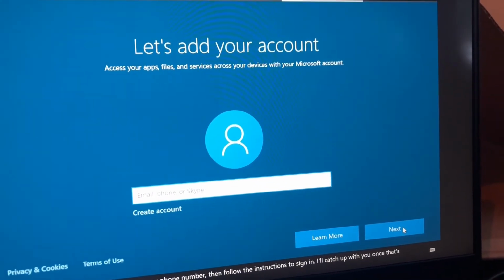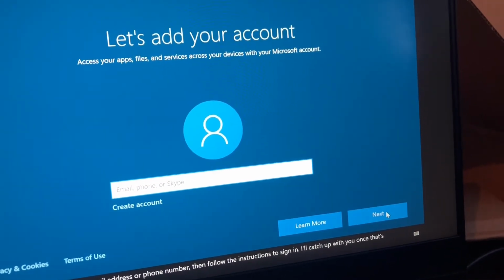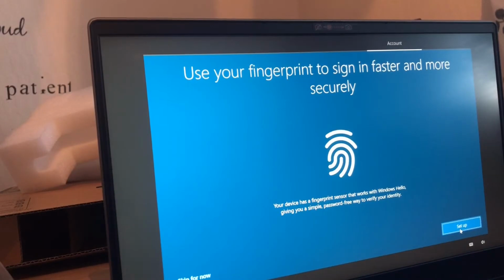Type your email address or phone number, then follow the instructions to sign in. I'll catch up with you once that's done. Set up na kung ping asa malapit. Set up sa buttons.